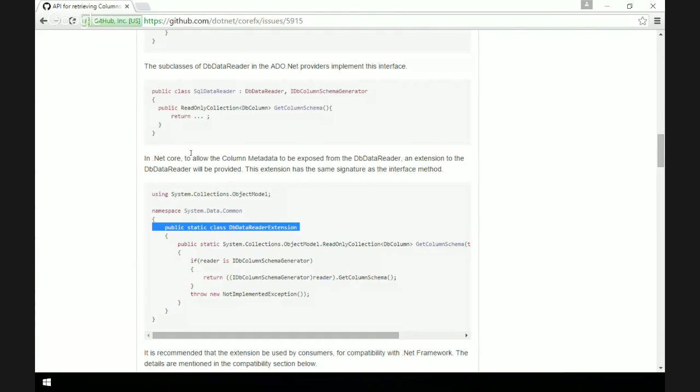I understand these concerns. My question is, given an interface, which let's say we don't expose in the surface area, I have a SQL client which needs to implement this interface which lies in data common. Just to make it clear, you should expose the interface. What I'm saying is SQL data reader should not implement this interface in the contract. Because if you do a straight cast to this interface, the metadata will tell the compiler the cast is fine because the type implements this interface. So you can just cast it. Your recommendation?